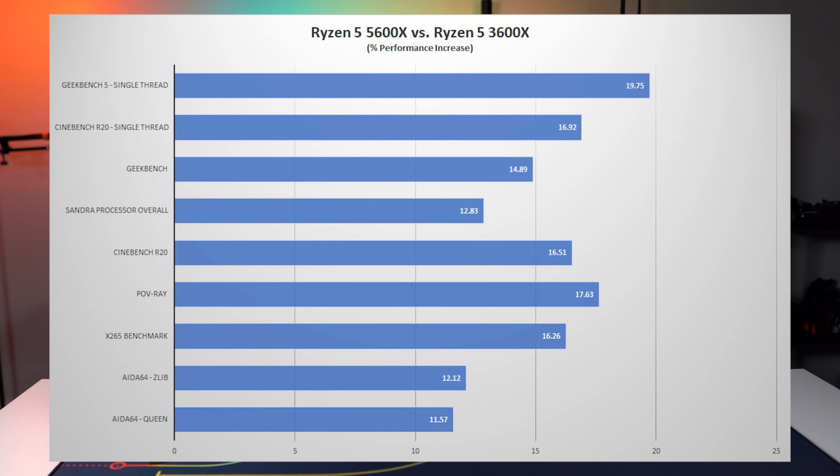Another thing I like about this processor is that it does come with a cooler. It's not the Prism, I know that, but it does come with a cooler. It does save you a few bucks if you are on a tight budget, and maybe down the line you might buy a CPU cooler, but it does save you some money that it does come with the cooler. And overclocking, like I said, it's very easy. I felt that you were able to push this more than we were able to push the 3600X.